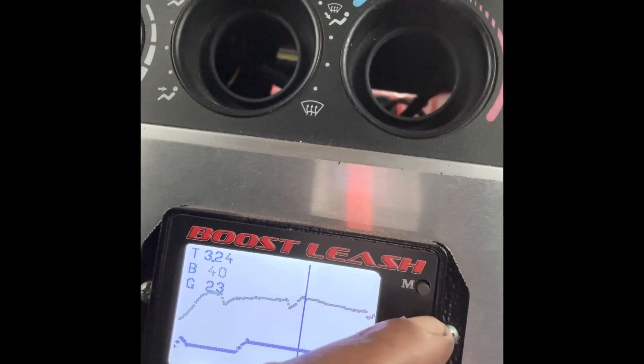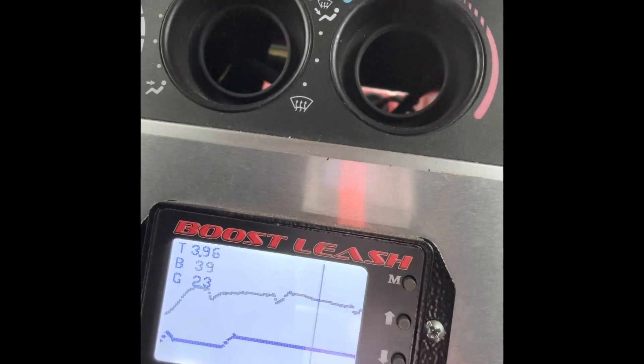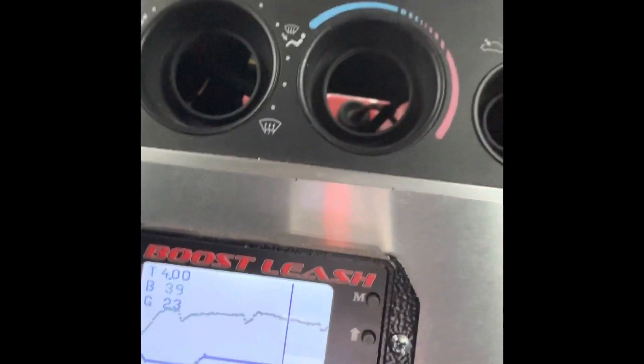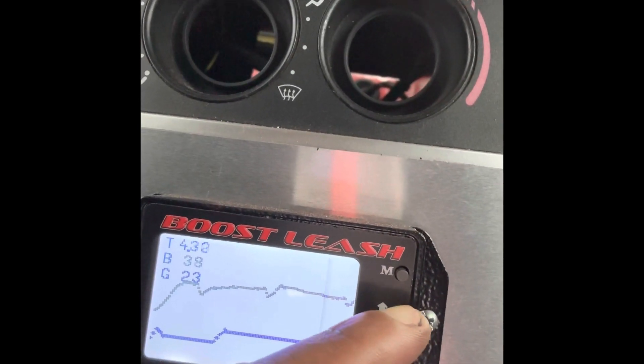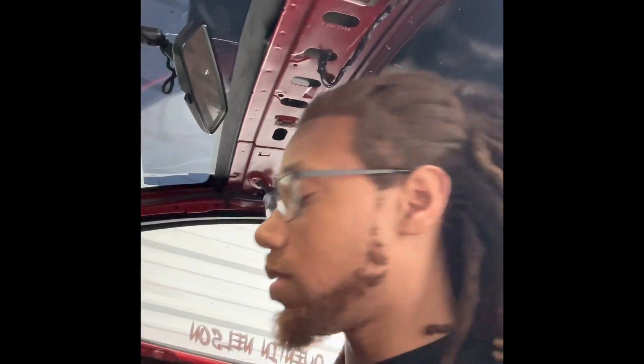We keep going — it made 40 at 3.2 seconds, 41, and at 4 seconds into the run the car was basically still at 40, about 39 on average. After that it starts tapering off. You're not getting anywhere spinning like that off the line. The 60-foot was trash. The 330 wasn't terrible — it definitely could have been better, but it went 4.58 to 330. The 8th was 6.83. The only thing that helped this car go that fast was the fact that it just had a lot of miles per hour — it had enough to run what it needed to run.